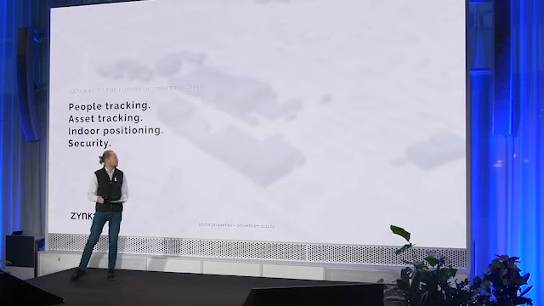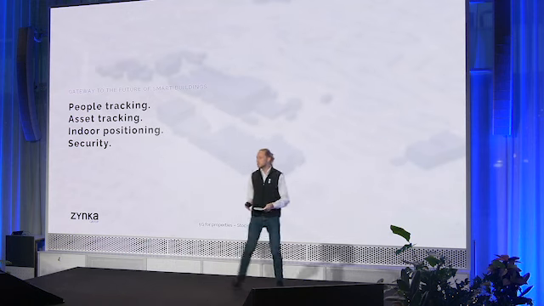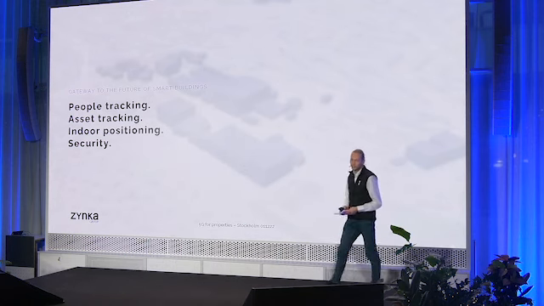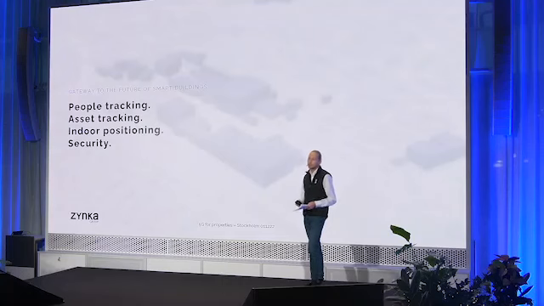So just to wrap it up here, by having the type of network that 5G could give us, there are a few things that are going to be the driving factors that we see from our customers. The first things are people tracking, asset tracking, and indoor positioning. And then on the other side, it is working with larger streams of data, in particular from security systems and different types of camera data.